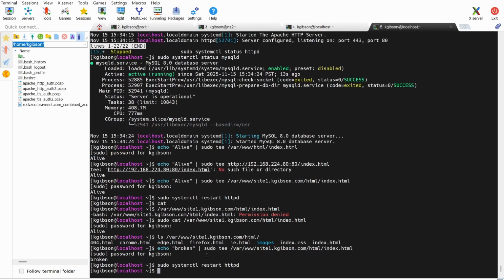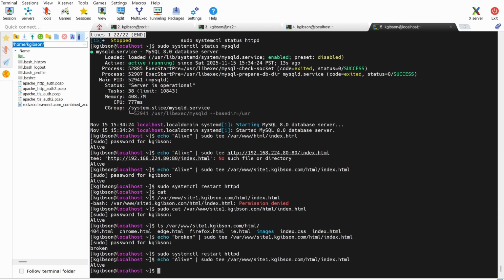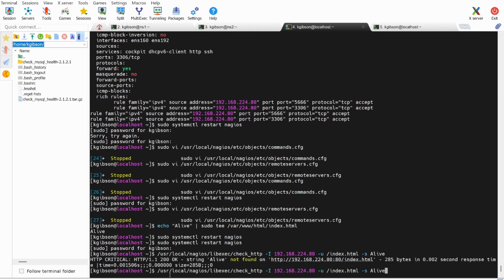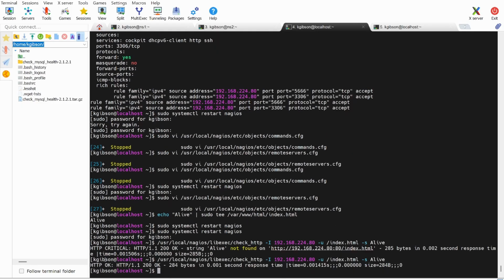So say if we put it back on Apache like that, okay, start again, run the same check, and now we can see it's okay because it was able to find the word alive.